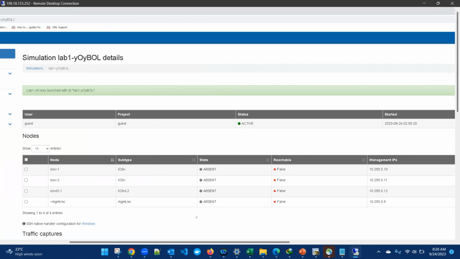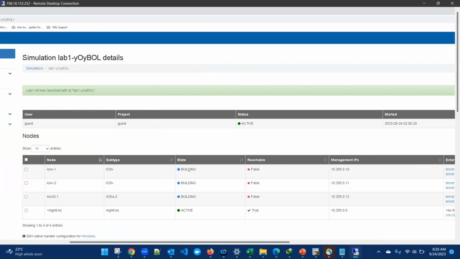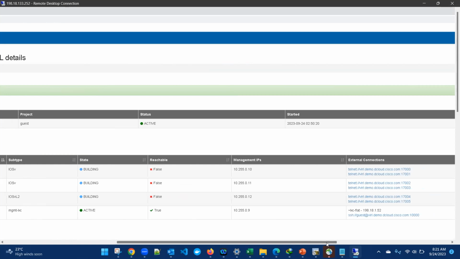And then you'll get some management IP to log into these devices. Now you can see building, phase is building. And you can see some telnet IP is there. So it's something like virl demo, Cisco 1700. These are the telnet ports.